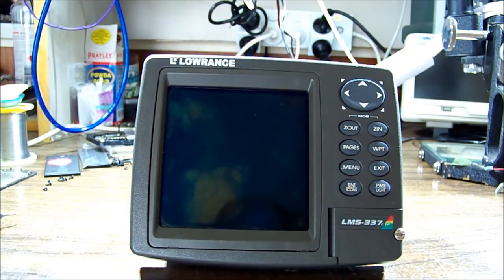The last couple that I've had have had water ingress, so I hope it's not a design feature on this sort of brand of unit whereby after so many years they just decide to leak. Yeah, it's pulling 0.01, 10 milliamps at idle, and when you hit the power button nothing happens. So let's take a look.